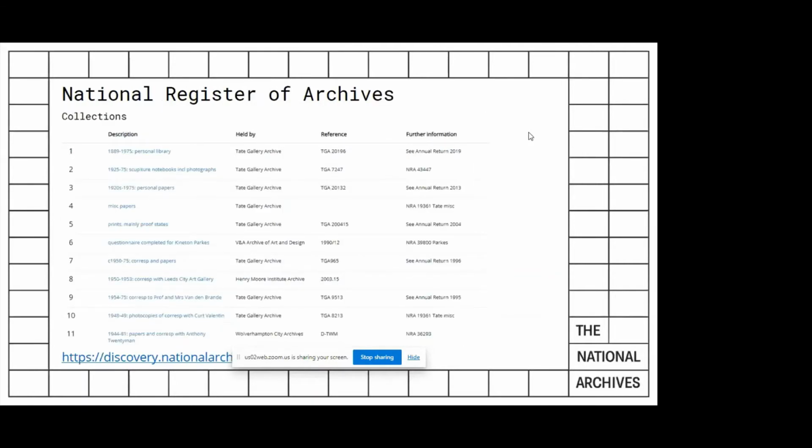And within the National Register of Archives, this is an entry for the artist Dante Gabriel Rossetti. Again, the purpose is to be a kind of Wikipedia, a first stop for trying to understand where these collections are held. As you'd expect for an artist, there's a lot of data at the Tate, the V&A, but perhaps even a scholar of Rossetti wouldn't know that there's an interesting little collection at Wolverhampton City Archives. So we're trying to make it clear to researchers what the starting point for research might be.